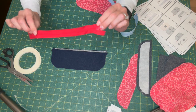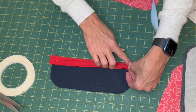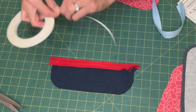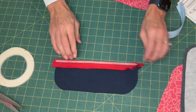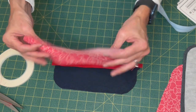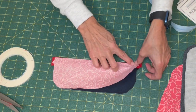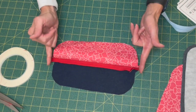And then take your zipper and flip it so that it is right sides down or right sides facing with that edge of the panel. Attach it just like so. Then adhere a second piece of Wonder Tape right along that same edge. Now take piece L2, which is the lining fabric, and place it face down or right side down right along that edge. Make sure that the two pieces line up with each other along these edges.